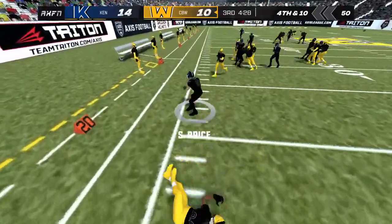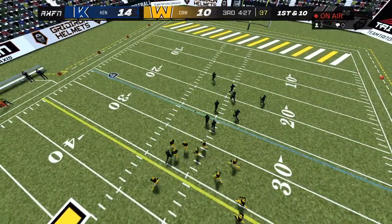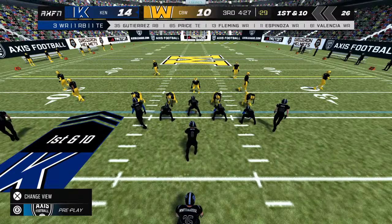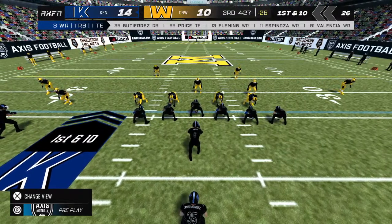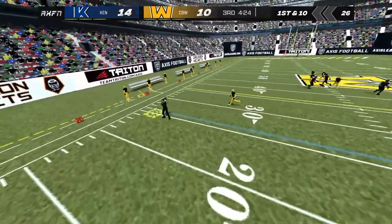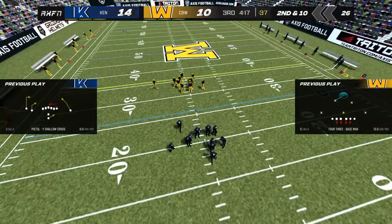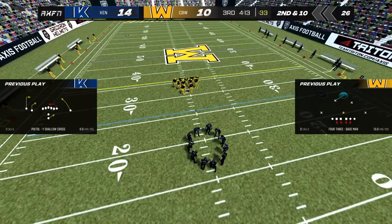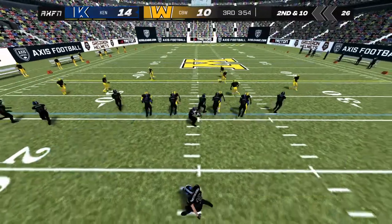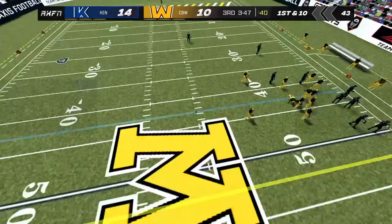The kick is caught at the 19-yard line. The away team has a one-possession lead going into the drive. Let's see what they can do with it. This drive will begin from the 26-yard line. Dumps this one off to the sideline. Lining up on second down. Finally stopped by Marshall. That will move the chains.